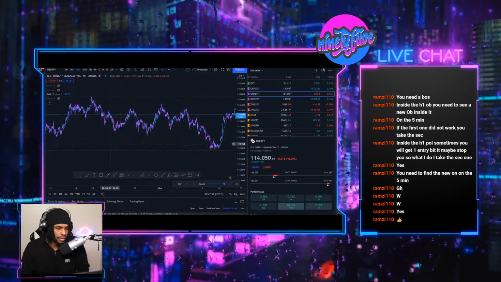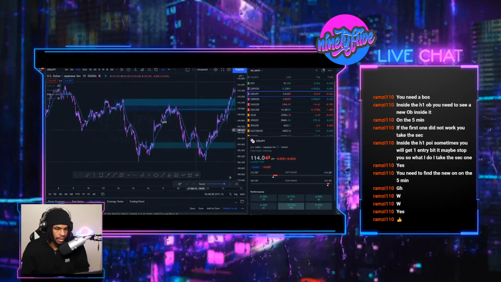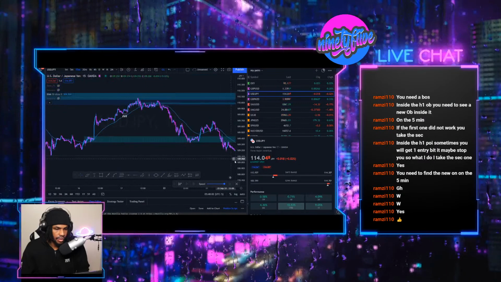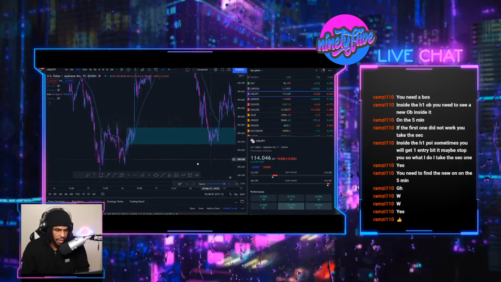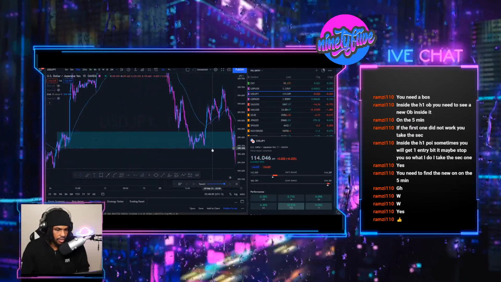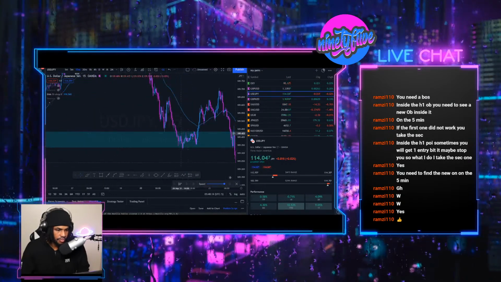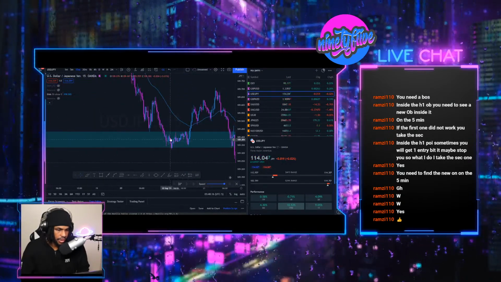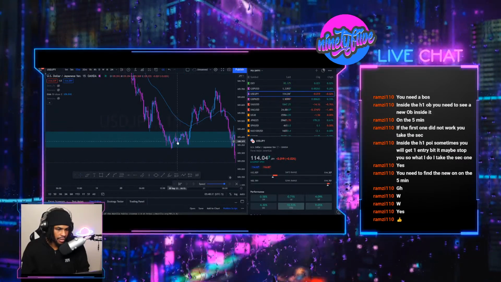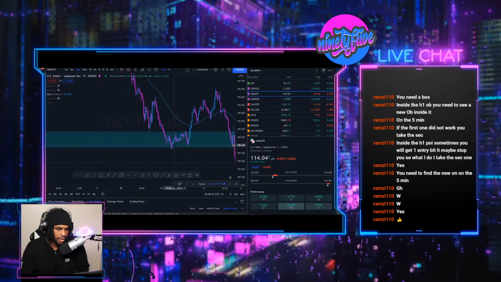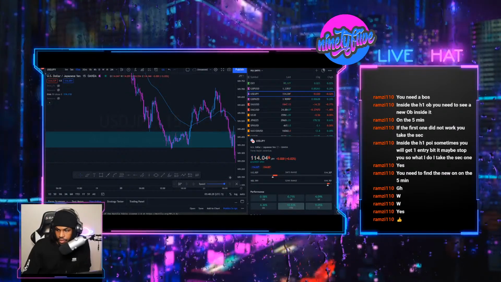Curious to see if that zone held. It did. Yeah, man, order blocks are the truth. If you can't catch some type of trade in here, then you're doing something wrong. And your first break of structure was like right here, so you could have got stopped out there. Second one here, you would have definitely been in. Came close to getting stopped out though, in all honesty.